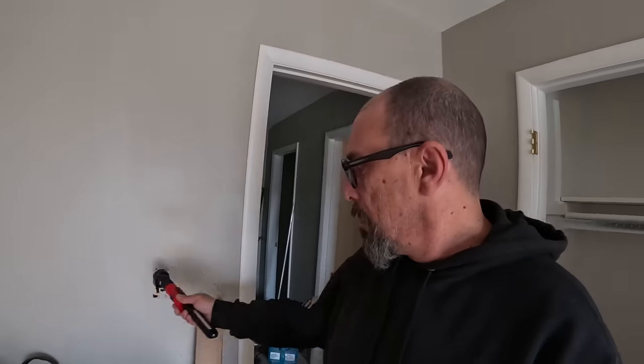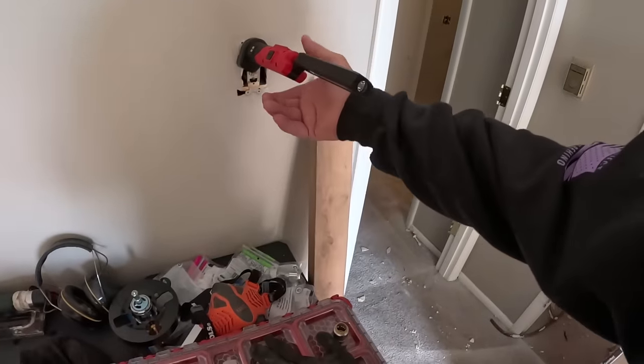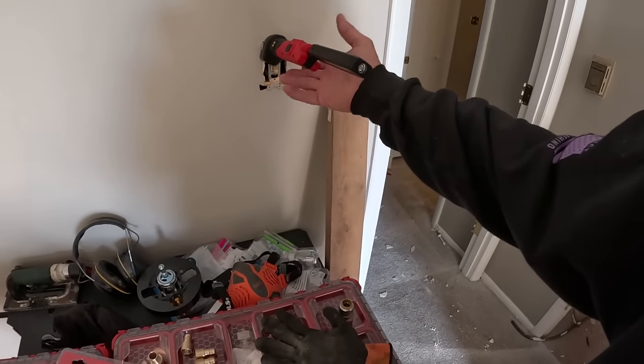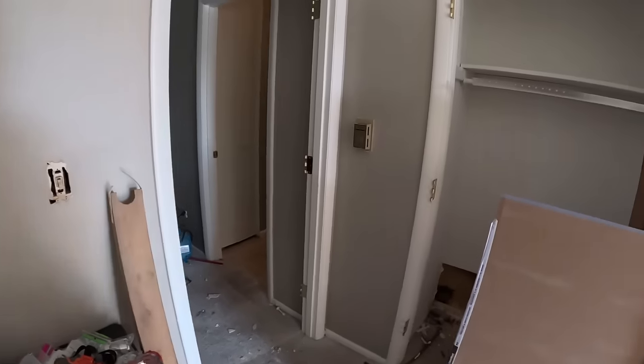I'll find some weird places to hang a light, bro. But yeah, you'd be amazed. I've hung a light off of doorknobs or door hangers all the time. Anyways, let's see what else we can find to stick this thing to. That works really good. It's a pretty strong magnet, man. That's pretty good, bro.